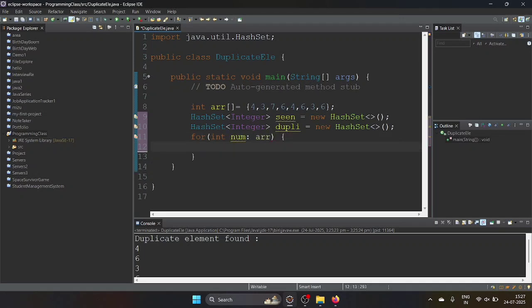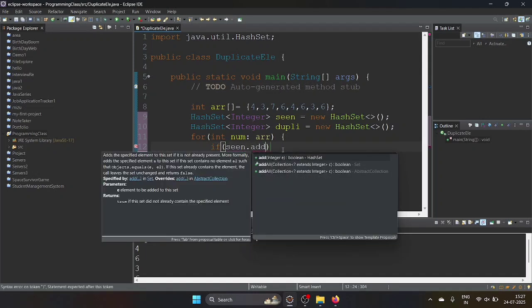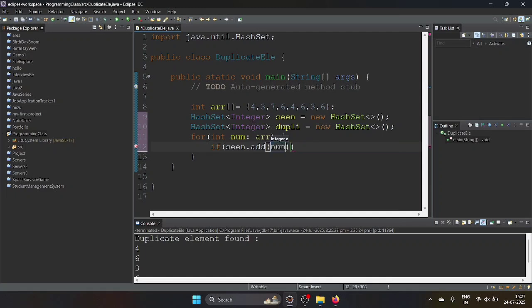See what I am telling. One second, I will give one more condition, then I will explain what we are doing here. Here we are having a hash set, right? We have given it the name seen, right? In the previous video I explained, simply to give you an idea, what a hash set is. If you want to store unique values, then you can make use of the hash set, right? Then here I will give one condition: seen dot add, and here num.